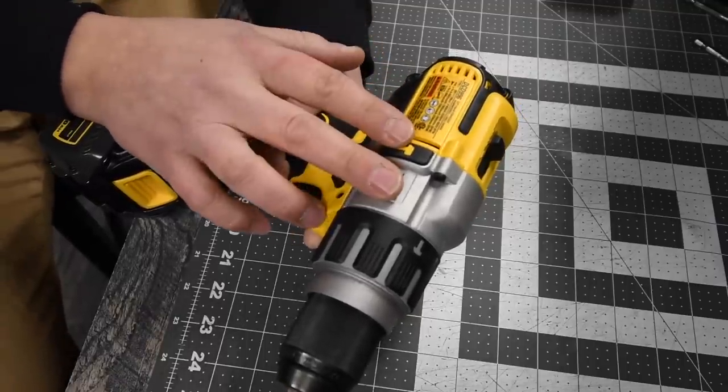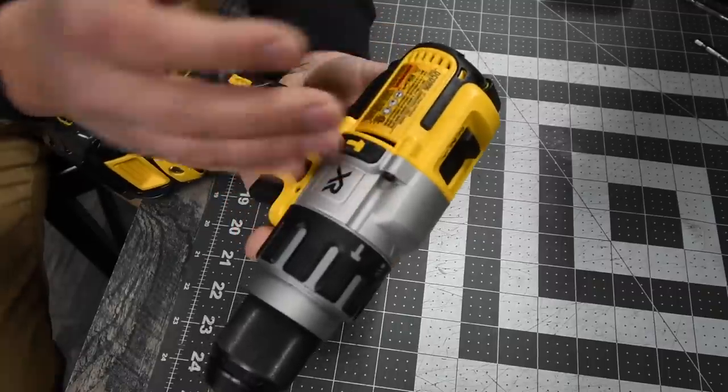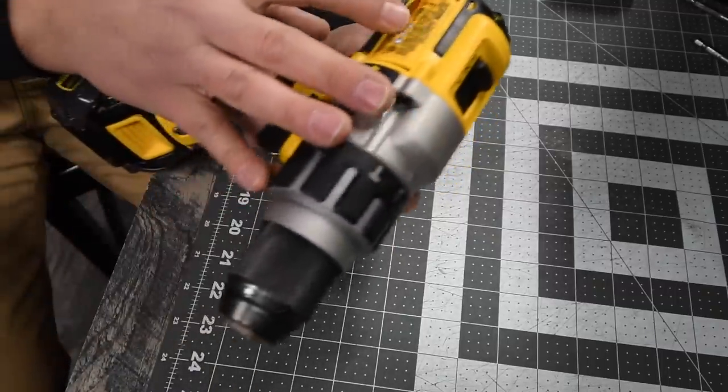So the Dewalt is a very unique hammer drill. This one has 3 speed settings. The model number for this is DCD996.